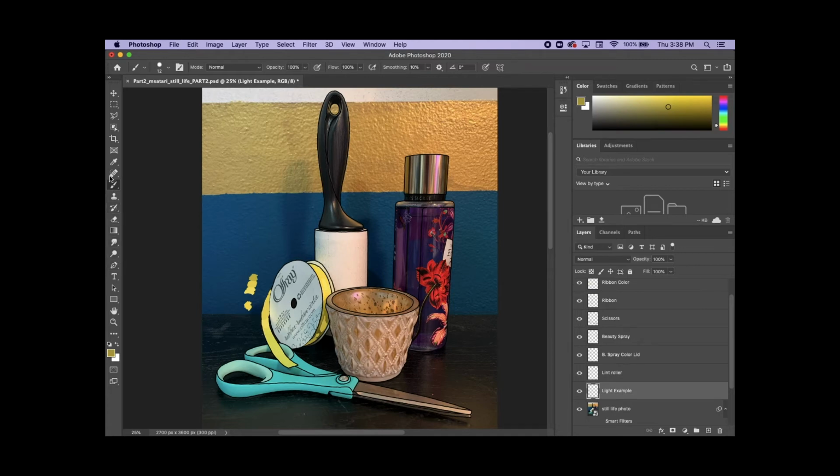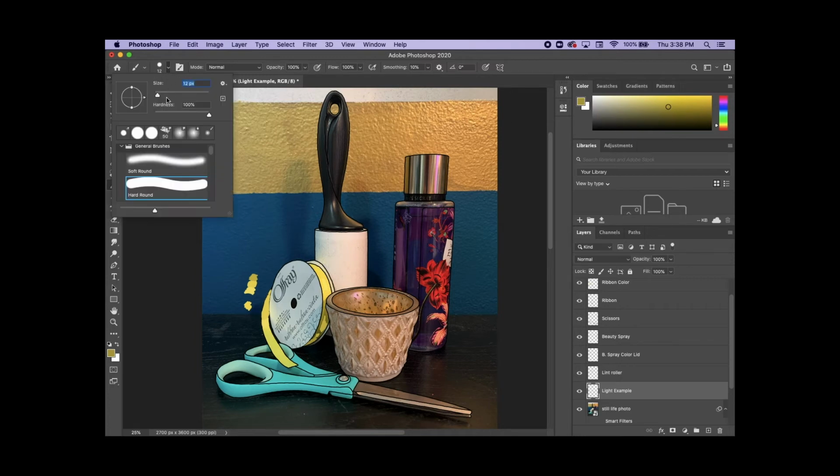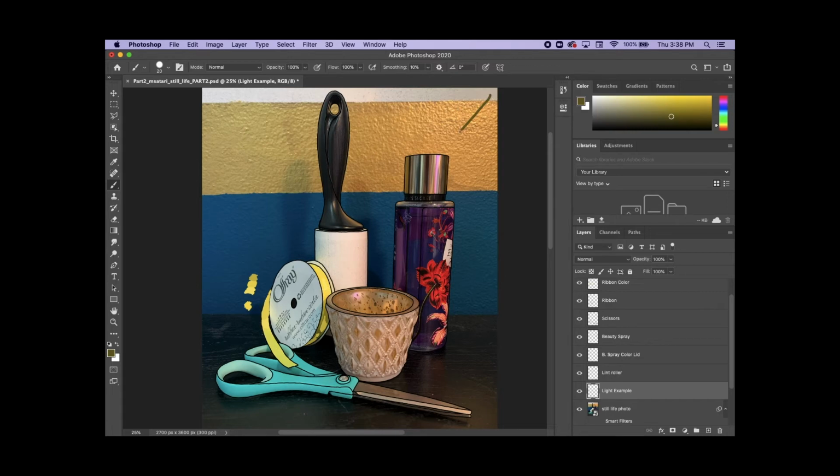So right now, I can tell from the different shadows that are being casted on the wall, the shadows that are being casted from objects, and then on the object itself, that my light is coming from here. So just something to keep in mind. And I'm going to make this a little bit bigger. My light is coming from here. So as I'm working on those objects, I would put the lighter color here, that more medium gray here, and then the darker gray on the side here.